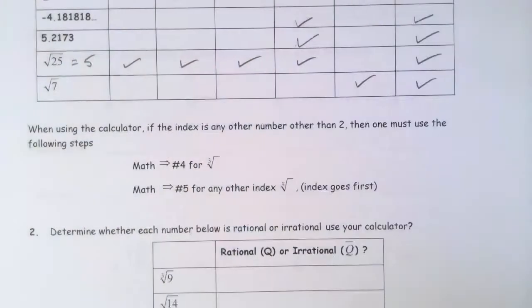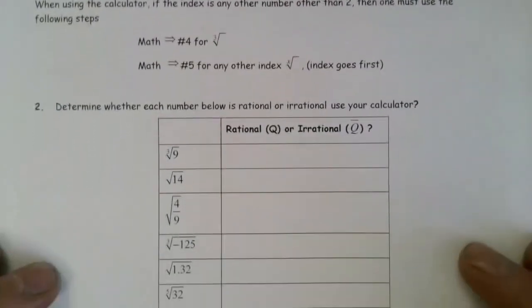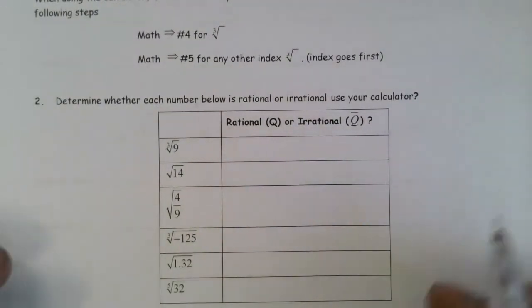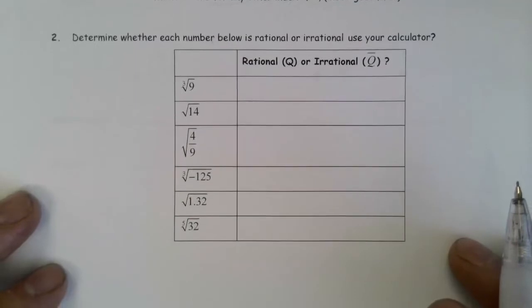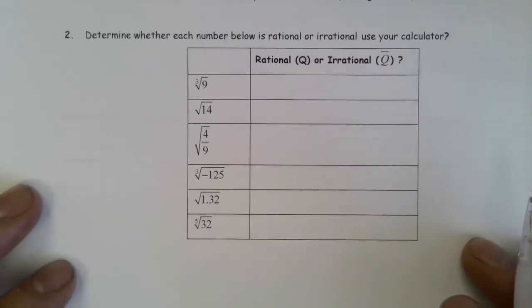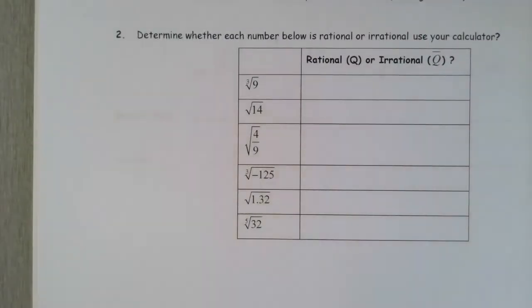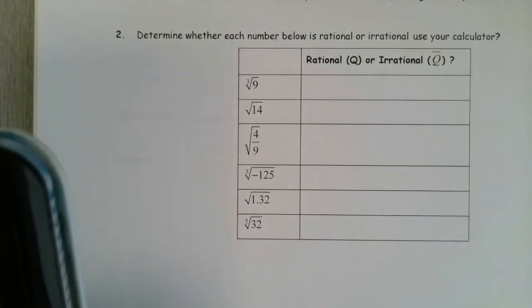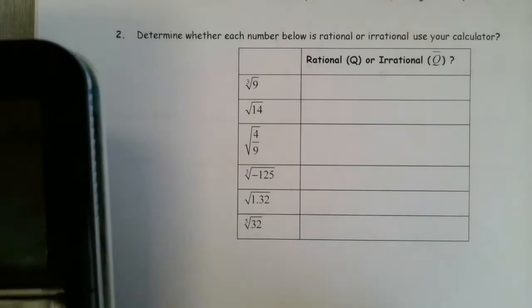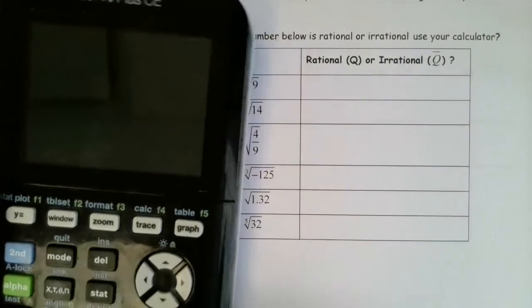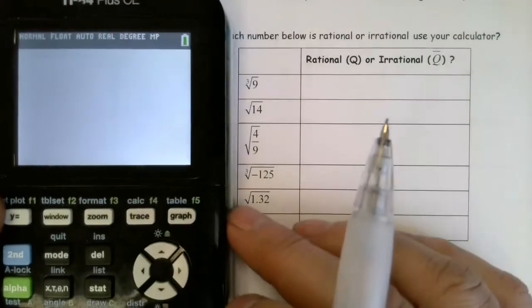Now, let's take a quick look. We're going to use the calculator to determine whether these numbers are rational or irrational. Now, bear in mind, once again, we're not trying to trick anybody here. We just want you to have a quick look. If you don't see a pattern, then you can assume that it's irrational at this point for what we're looking at here. So, to start off with, we're going to take a look at the cube root of 9.